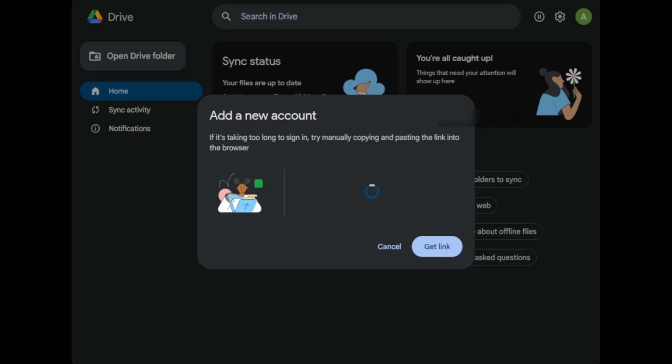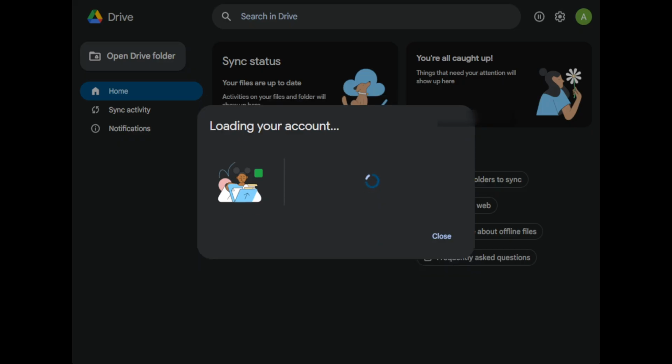After you successfully sign in, you may see some permission screens, especially if this account hasn't been used on this device before. Review what Google Drive is asking to access. Typically, this will include things like your files, basic account information, and related Google services. When you're comfortable with what's listed, go ahead and allow the permissions and finish the setup. Once that's done, your new account is now linked in your browser.